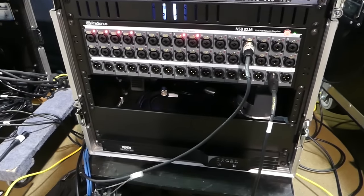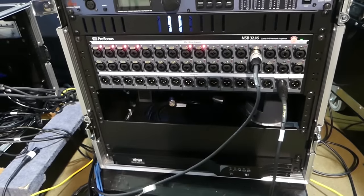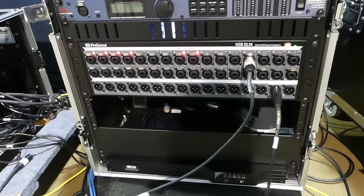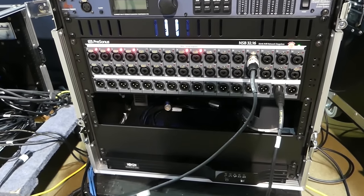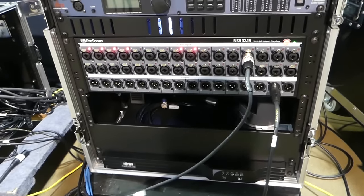Okay, so all in all, this actually did pretty good. We had one issue with, looks like maybe some latency early on. So Dennis, working the front of house, told me what he was doing with the console when the latency occurred. So I'm going to try to set it up and see if I can get it to duplicate.